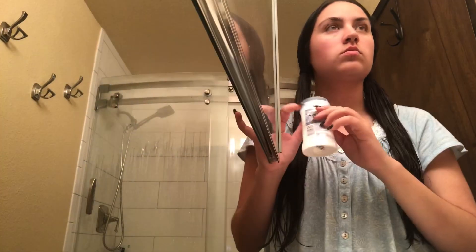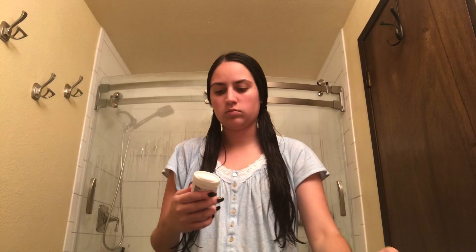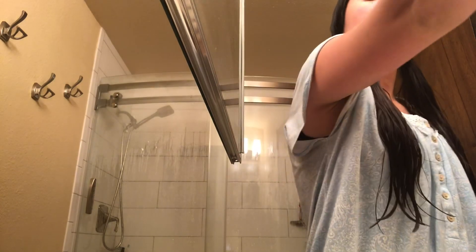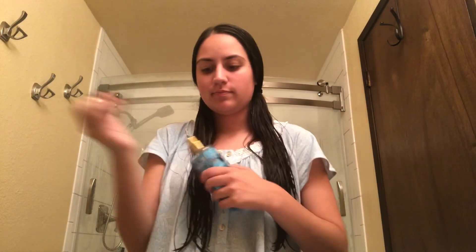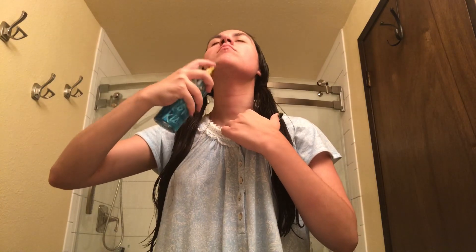Now I am going to grab my Dove deodorant — it is just a basic Dove original and simple clean deodorant to put on after taking a bath. Now an exciting part: I always smile because I love anything and everything that is Victoria's Secret. This perfume is called Aqua Kiss — it is the perfect perfume to use after getting out of a shower. Personally for me, I just feel like I am in the water all over again with using that perfume.